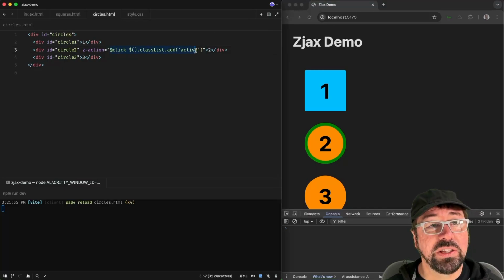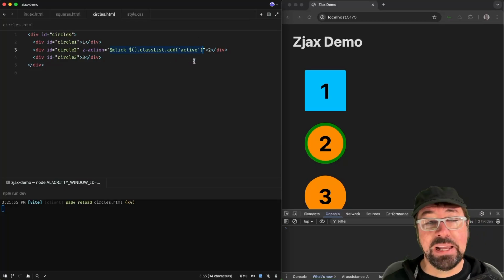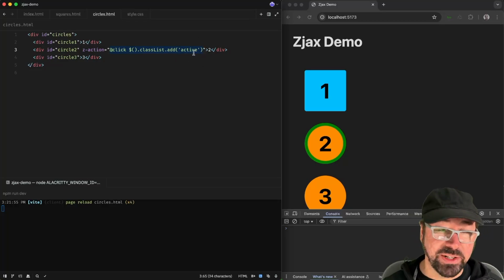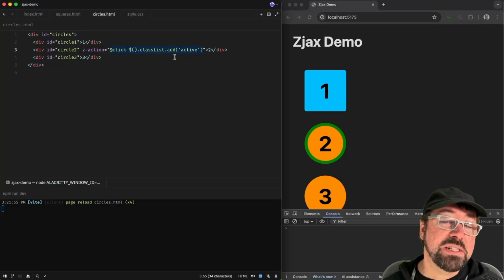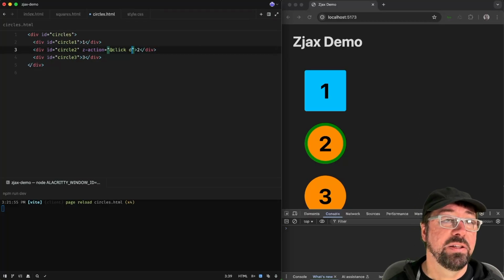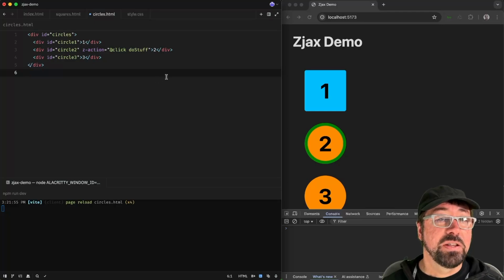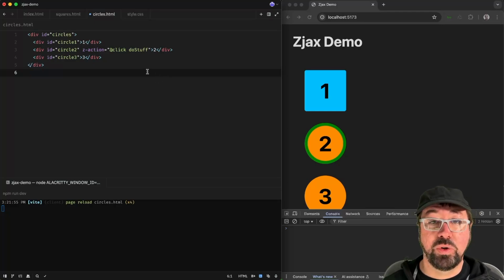Once your inline stuff starts getting too crazy, if you wanted to do a bunch of stuff like remove a couple of elements and add classes to a few elements and make an API call, and depending on the results of that API call, maybe toggle some different classes. Once things start getting complex, you'll reach a point where you're like, okay, we need to take all this code out of here, give it a name instead, and then just go make that function to do all that stuff. So that is an overview of Z action.